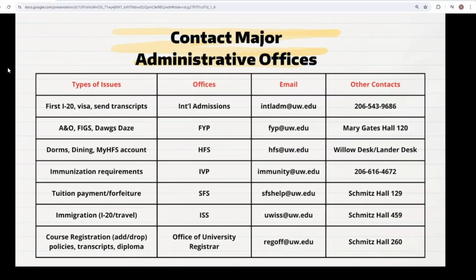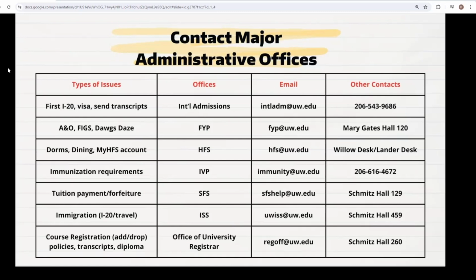If you're coming from abroad, the immunization verification program is also an important office. They are one of the offices that are able to give you a registration hold, so you won't even be registered for classes if you don't complete the assignments they give you. It seems a little steep at first, but it's a necessary move to make sure that each student coming to the university is fully vaccinated against contagious diseases in order to safeguard the overall public health of the students here at the university. And so if there are any snags or anything that goes wrong with your immunization record, immunity@uw.edu is the contact to reach out to. And this is their phone number.